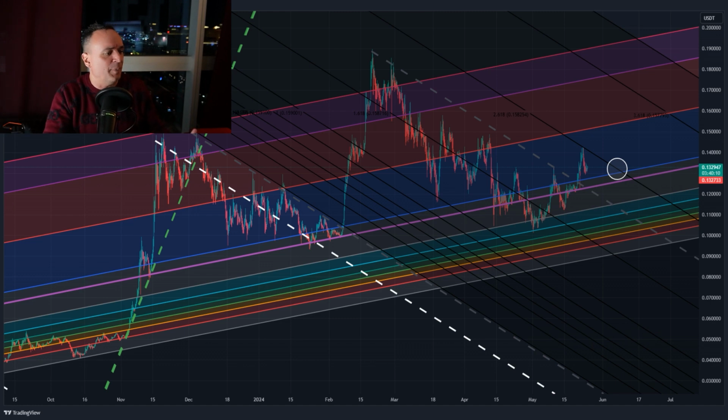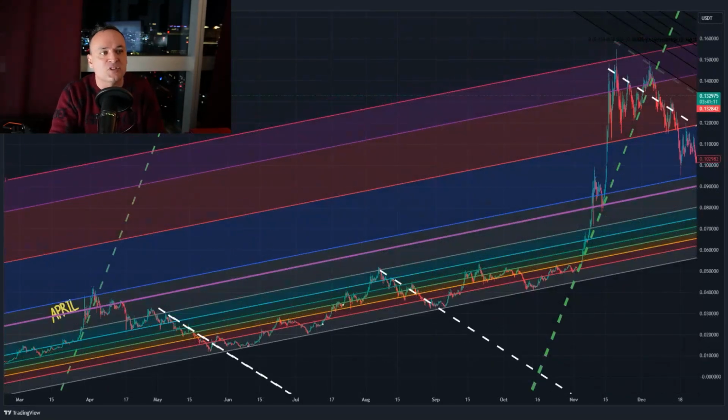Now, everybody inside the Patreon has their printout Excel sheet of every single pattern statistic applied into crypto. And the cup and handle reads out price gains of 150 to 500% on average. And just this previous cup and handle, we can see the price went from 5 cents all the way up to 15. If it repeats the exact same upward momentum, we'll be breaking out just above 20 cents. That would put us around 60 cents.